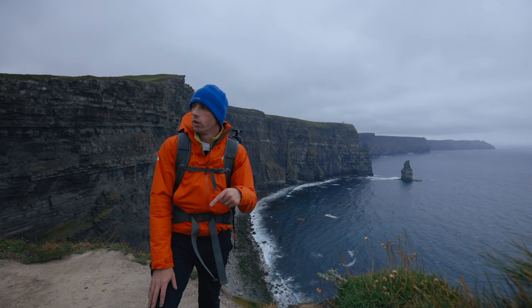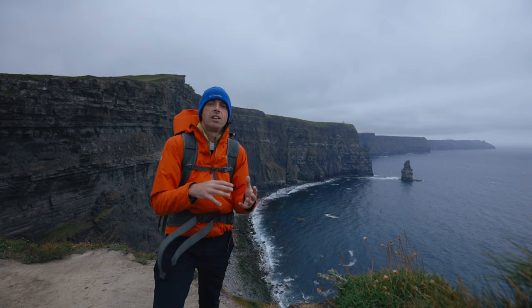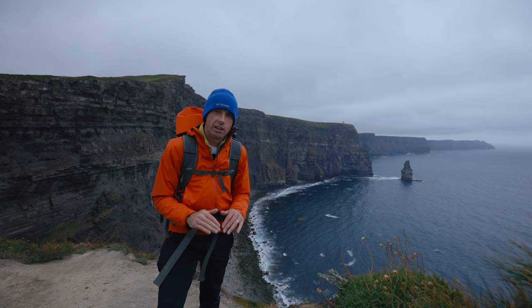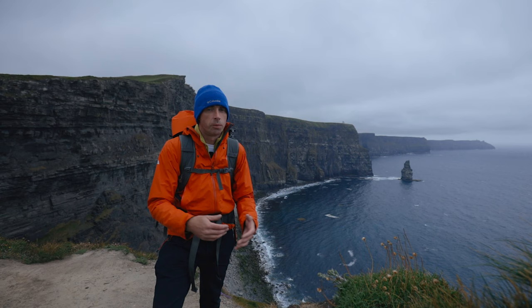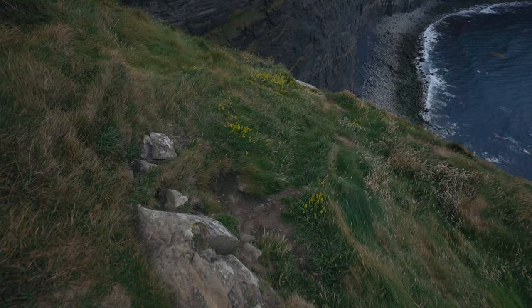I'm on my own. That's okay. I've let people know where I'm going, what time I'm going down it, and what time I expect to be back. And I think it's very important that you tell someone that, because when you go down here, there's no phone coverage. There's no way to contact anyone in any shape or form. So if something does happen to you, you're at the mercy of praying to God someone comes to get you. And not many people go down here. So without further ado, I'm going to jump on down. I'm not going to take too much vlog footage on the way down, because I want to be aware of my surroundings at all times. Okay, let's go.